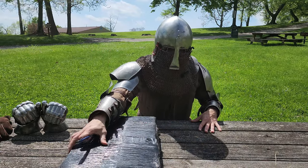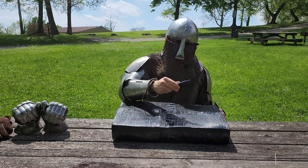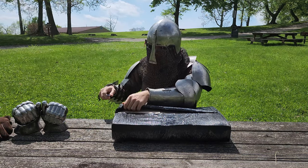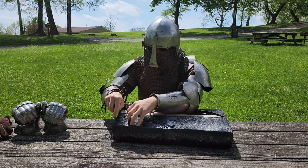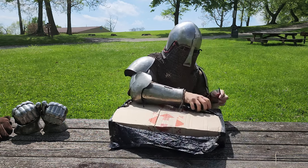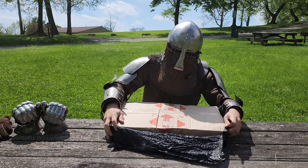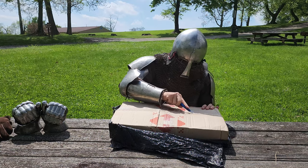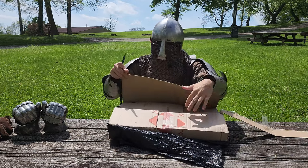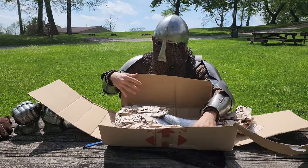The Bachata Knight here, and I have a very special package to unbox today. It is from Medieval Extreme. And why do I have armor on to do it? Because I'm going to try this right out of the box. This is the Titanium Buckler. So we're going to unbox it right now. I'll get some measurements and an official weight after — we'll cut the video and I'll do that at home with my armor off. I'm doing it here in the bright sunshine because it's probably going to be shiny.